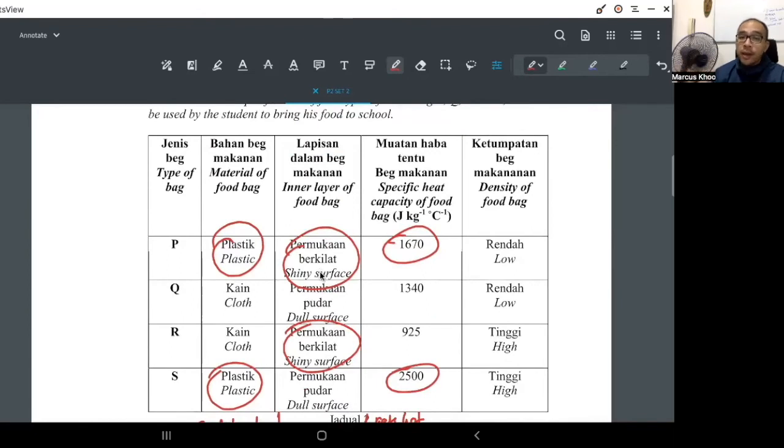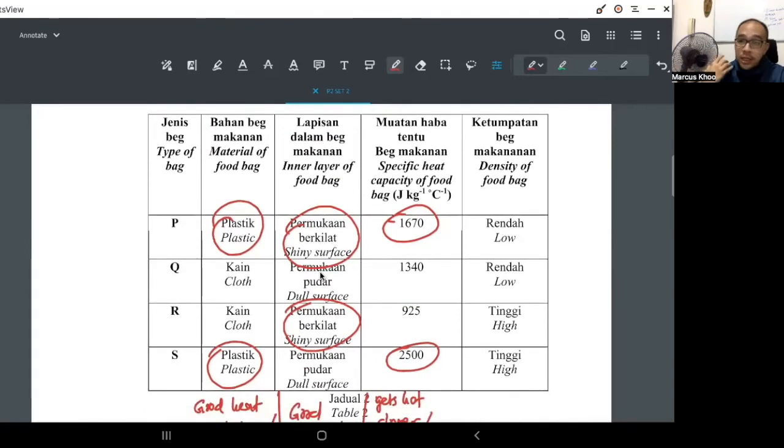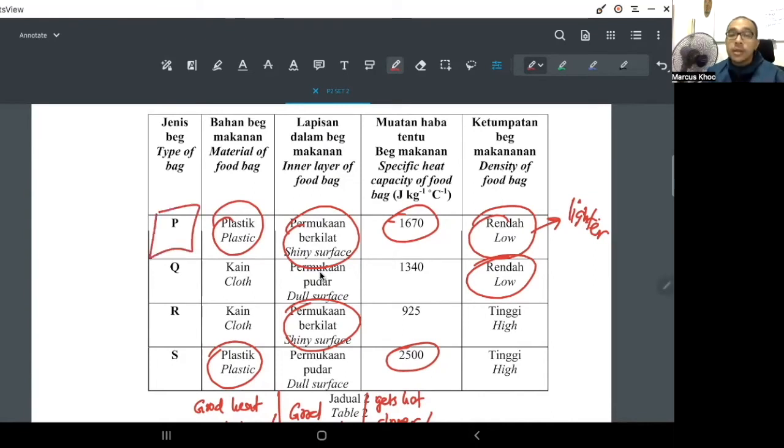Now, density of the food bag is really a no-brainer. If you've answered enough of these questions, you know that you definitely want the food bag to be low density. Why low density? The answer is almost always lighter. Yalah, siapa yang mau pegang itu food bag yang berat, bahkan penghumban di kepala orang. No lah. You want lighter so that it's easier to carry, so that the food can be heavy lah. If the food also heavy, then the bag also heavy. Bagus lah, kau bawa bag sekolah kalau begitu. Okay, so the obvious choice is P lah. Okay, P because of second.